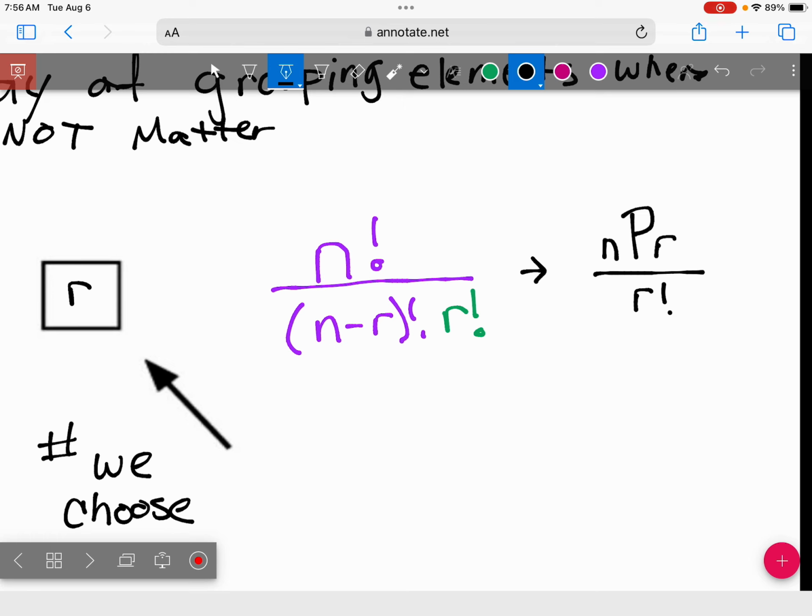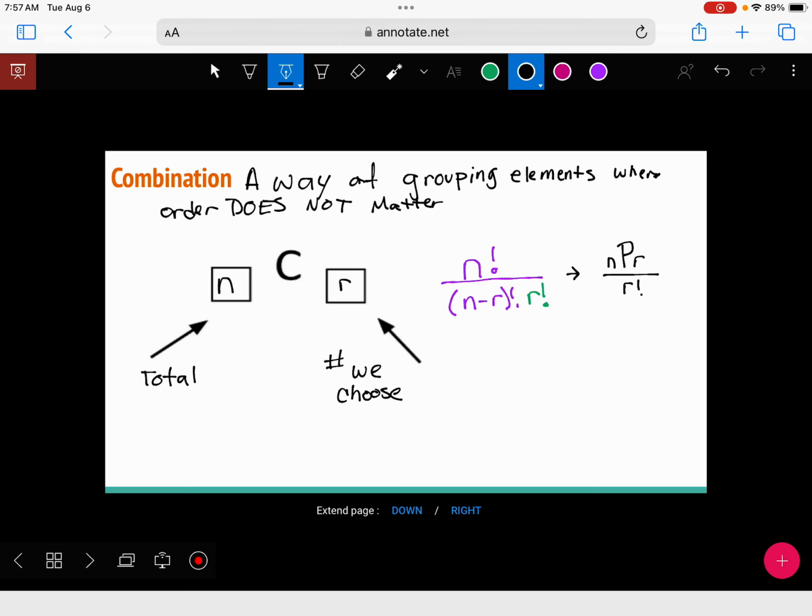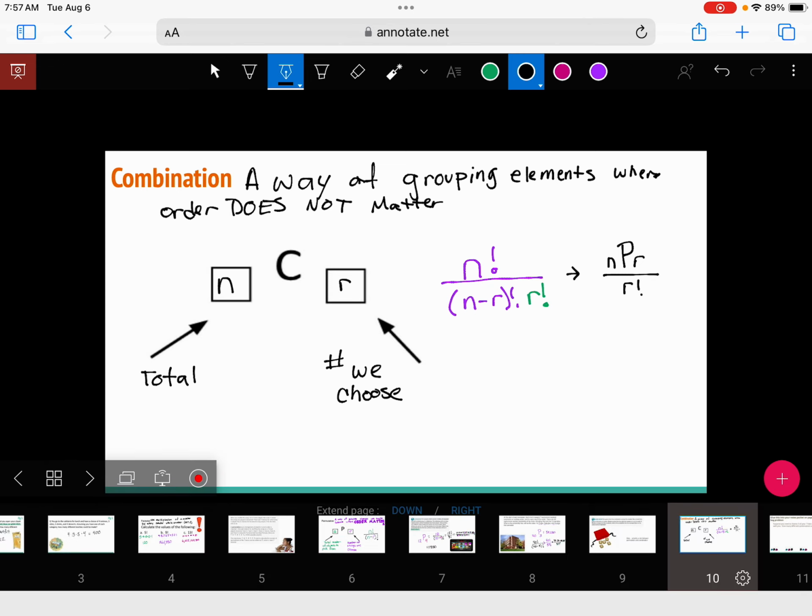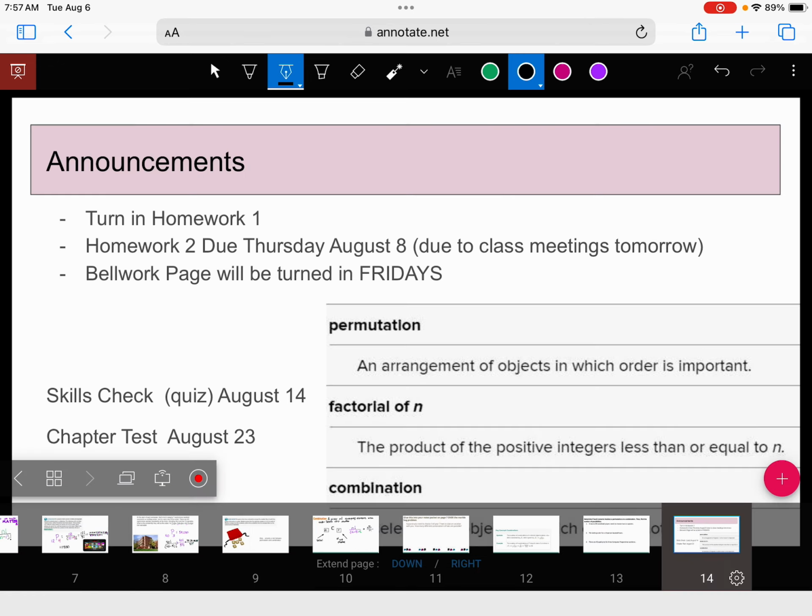And we will do practice problems for that tomorrow because we are about 2 minutes from the announcements. And I don't want to take us over time. Tomorrow we will do a combination practice problem, and then we will do the bottom four where we're deciding if it's permutation or combination more in depth. So, I'm going to put that up. I do have up here the definitions again if you didn't get those written down.